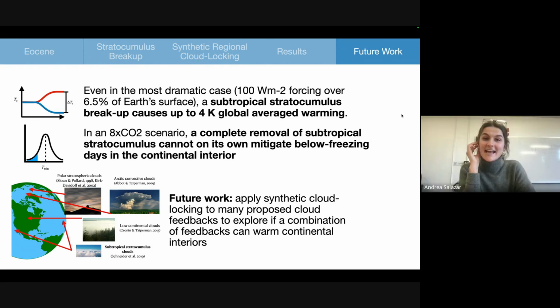Yeah, that's a great question. The subtropical stratocumulus clouds preferentially occur over the upwelling zones because they really like having cold water beneath them. I am not an oceanographer, so I can't answer that question fully, but there's a person in my group who is really interested in the shortwave forcing feedbacks on upwelling and how there's some sort of climate connection between the two. So we are not currently exploring that in this project, but I definitely think that that is interesting and relevant to things like the Pliocene, Pleistocene.